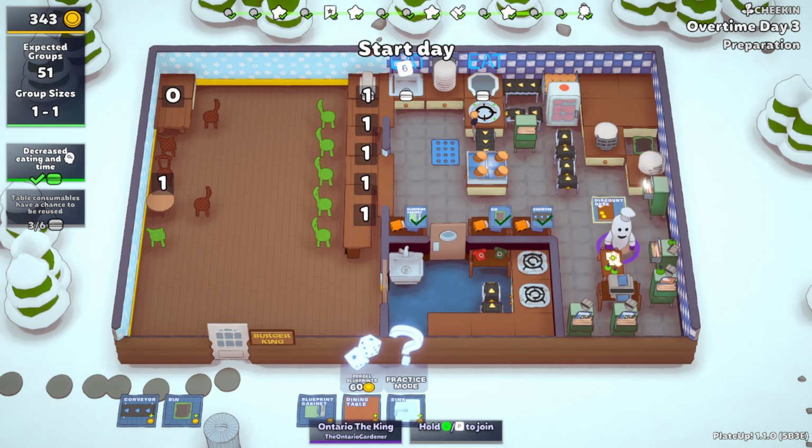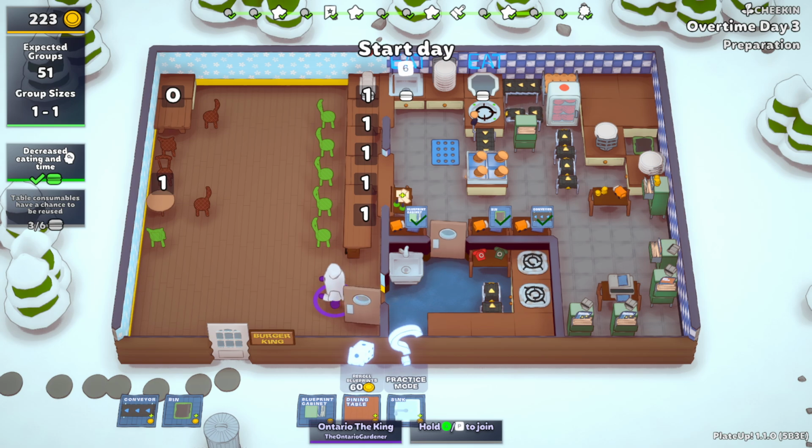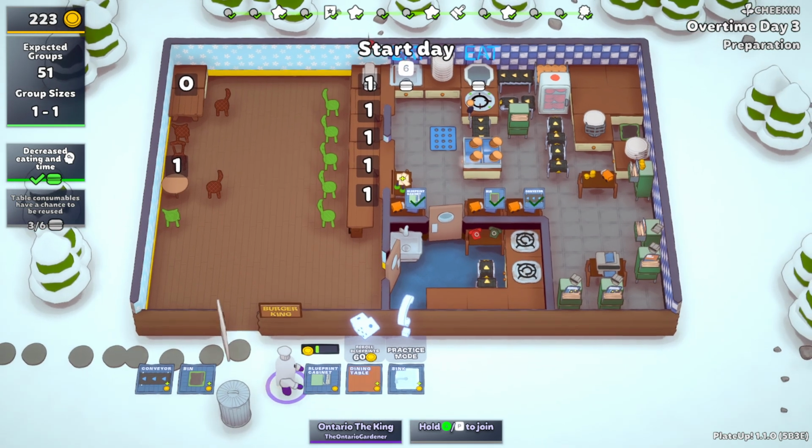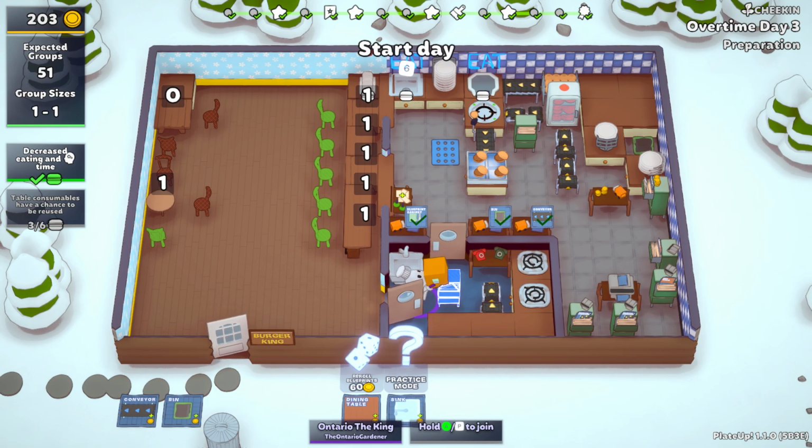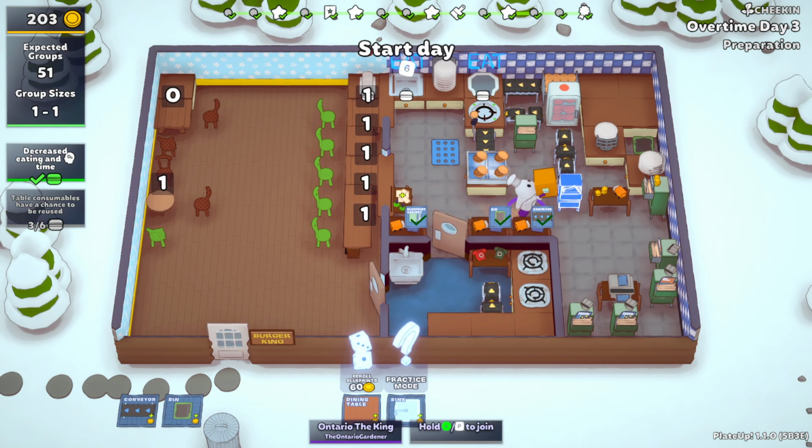We're not actually researching anything anymore, are we? Let's buy this first. Because we're not actually researching anything, are we? I think I may... How much? 2, 4, we have 5. I think I'm going to buy this one. I've got to be a little careful with money. I don't want to blow it too much here. So we'll have enough because we'll be able to do another grabber.